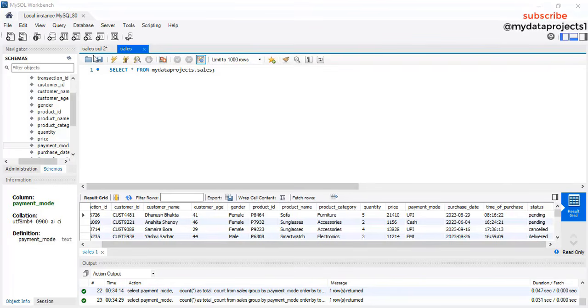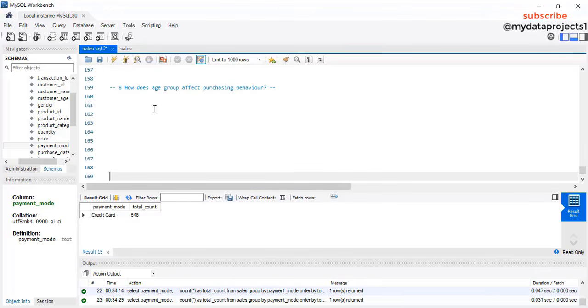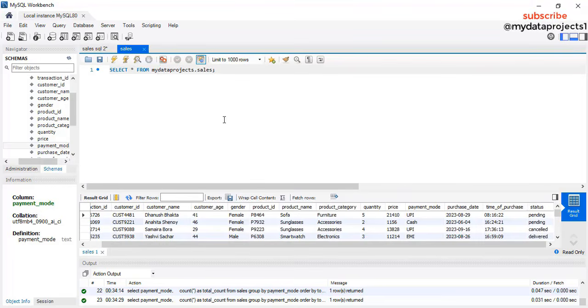So the 8th question says, how does age group affect purchasing behavior? So basically what we are going to do is find the sum of the multiplication of these two, quantity times price, but then we are going to group by the customer's age.